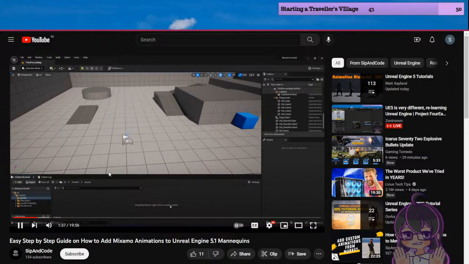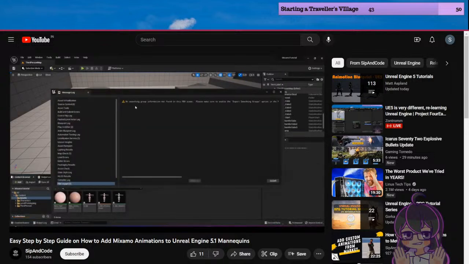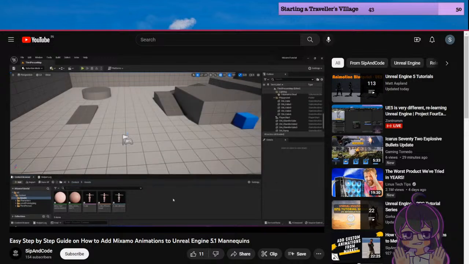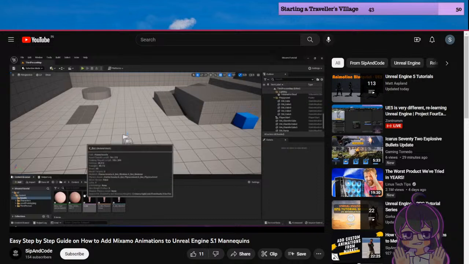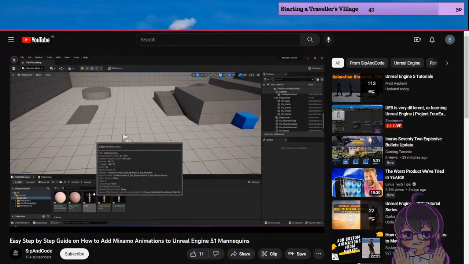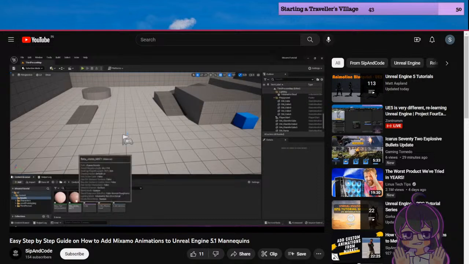And we're going to hit import, and we're going to get a warning about the smoothing groups, which we're going to ignore. It doesn't matter, and we're going to close this. So now, as you can see, we have the imported skeleton and the skeletal mesh, some physics assets, and the materials.